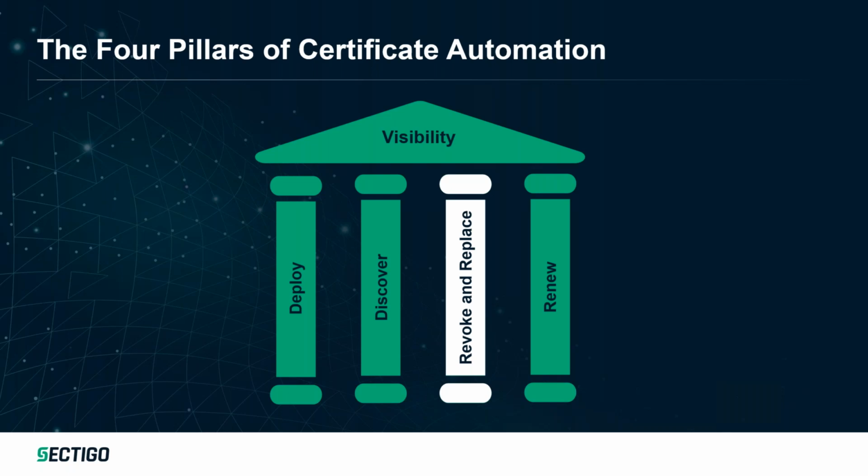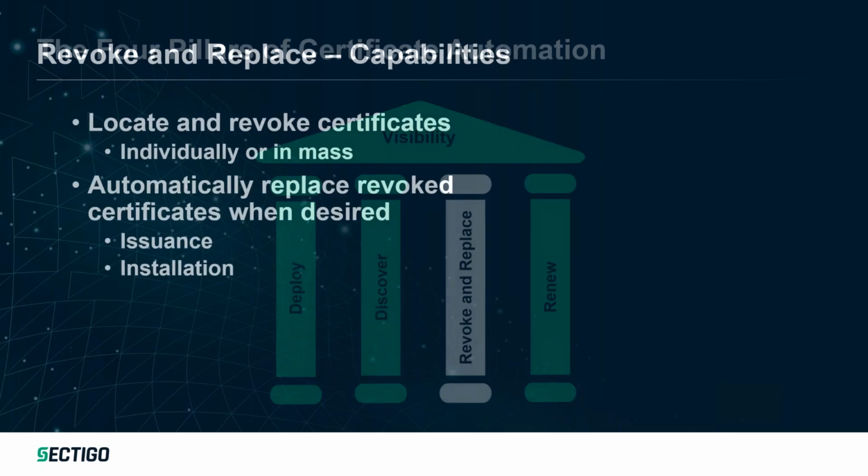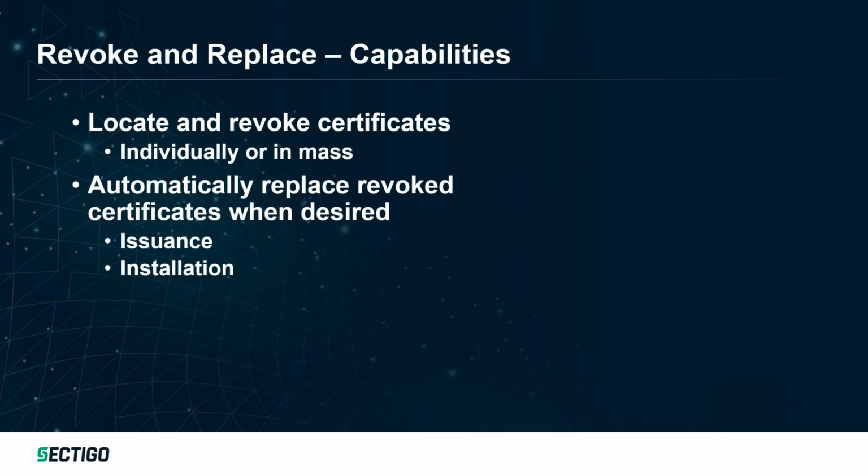So, certificates, obviously, they have a life cycle, right? I take a cert, I install it. It's going to last a certain amount of time. At the end of that, it's going to expire, and that's the last pillar, renew. But part of the reason we use certificates is because we have control over them during their life cycle. And that means that we can revoke a certificate if we don't want it to be active anymore, or we can replace a certificate if we still want to do that, but the old cert for whatever reason is unusable and I need a new cert in its place.